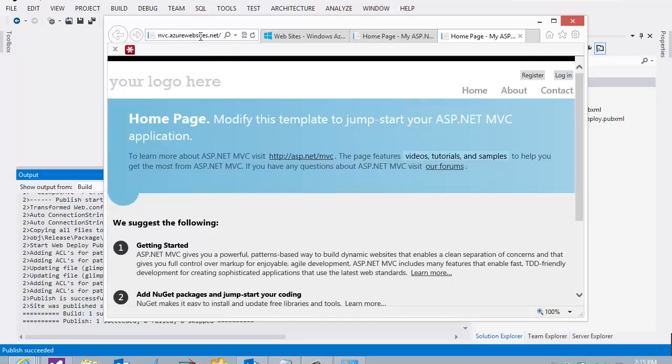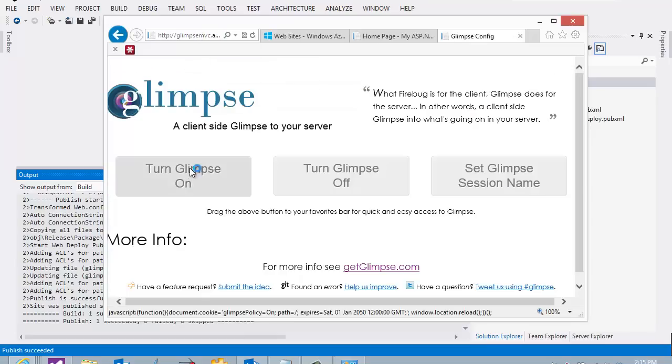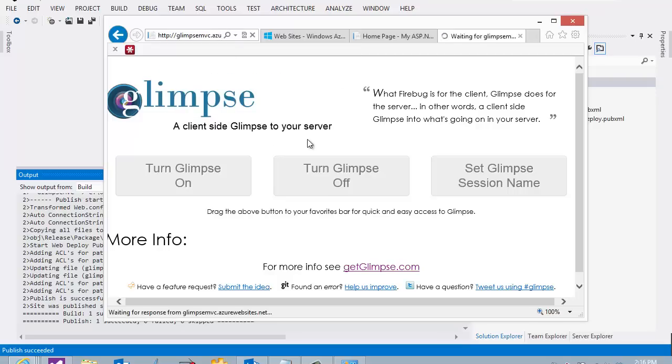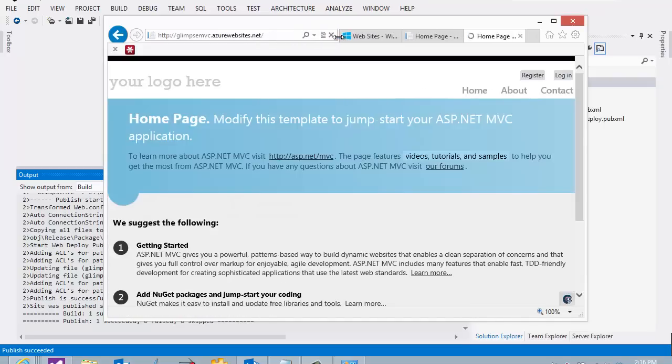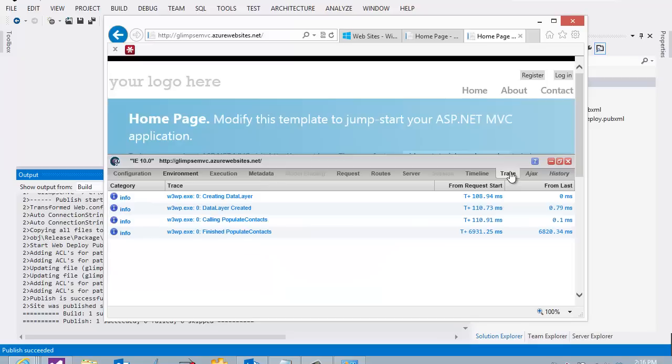All right, so now what I'm going to do is I'm going to browse back to the glimpse.axd handler and turn Glimpse on here. And then I will reproduce my delay again. Now once again, this is running on Windows Azure. This is not running locally. If I open this up, you'll see this is actually on my Windows Azure website. And here's my Glimpse icon, and I can click this, and now I can get information on the delay that's happening actually in Azure. Here is my information here, and I can see that I have that same delay that we saw before.